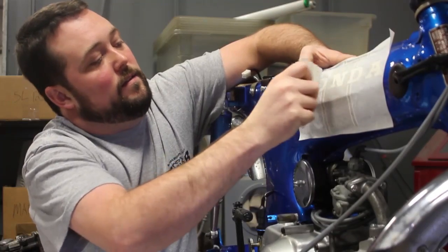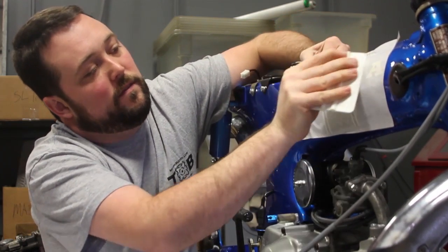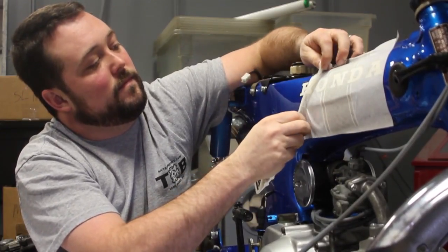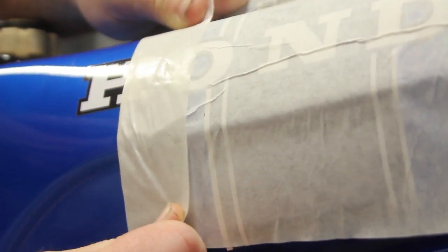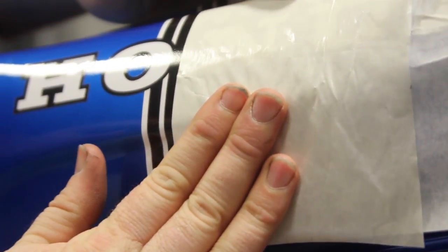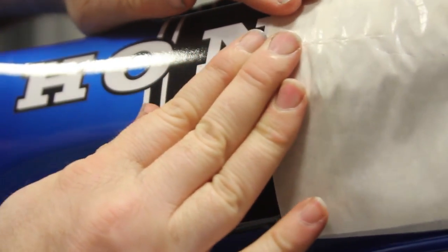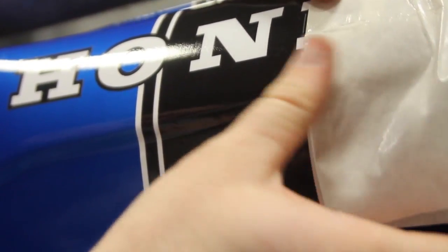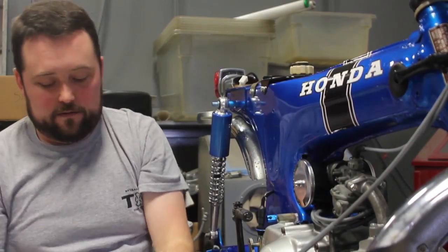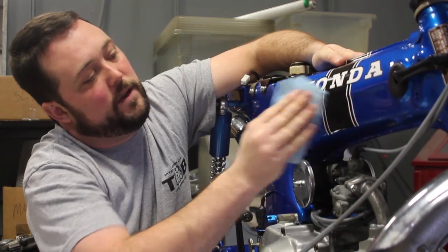Now that we've let it sit to get a bit of that water out, let it evaporate and dry, we can start removing the protective film. As you pull, you're going to want to pull at a sharp angle so that the areas that aren't quite bonded yet don't pull up with the film. Like that. Take your clean cloth and wipe down any extra soap.